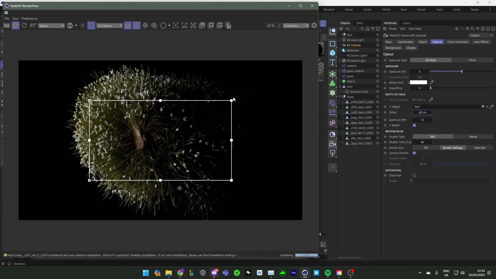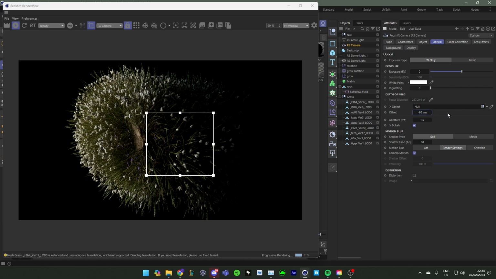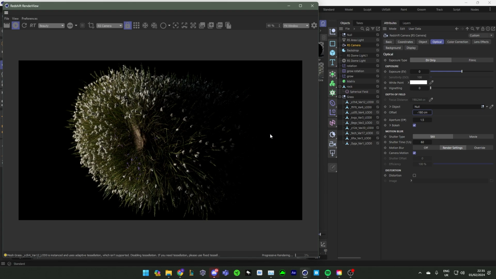So like this, I would suggest doing sort of this bit of it. You should bucket that in one go. It shouldn't take too long. Okay, it's taking quite a long time, but if you have that bit on progressive, then you'll be able to see it pretty quickly. So maybe it needs to go even further. That might do it. Take it off that. See what it does. Yeah, there we go. So we've got this in focus. Especially like this, it's in focus. This bit not so much.